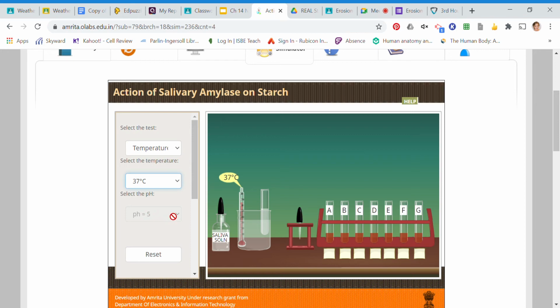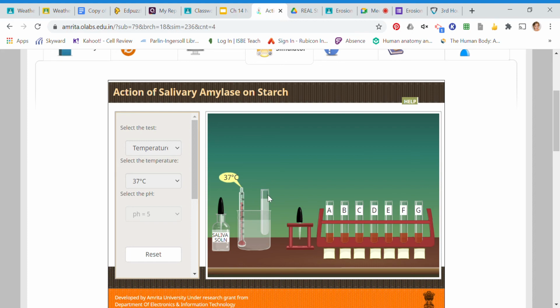When you are ready to perform your experiment, you are going to add the saliva solution into the test tube, which is now at 37 degrees. To do so, I'm just going to click on the top of my dropper, and you will notice that there is some solution pulled up into the pipette. When I hold it over my test tube and release, you can see it's going to add the saliva solution into my starch solution in the test tube.